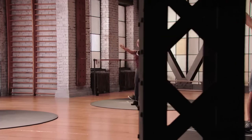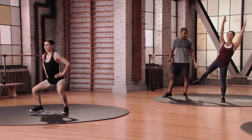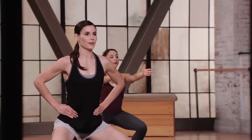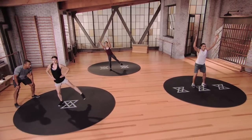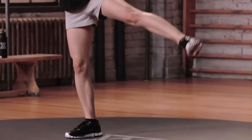Nice work. So mod two, we have arms forward. They only come up when you come out of that squat and lift the leg. Nice. Again, core nice and tight. We're almost there. We have 20 seconds left. Love the pace here, guys. You're maintaining form, accuracy. That is key. Good. Finishing strong. Should take you about 2 seconds to get down into that squat each time.